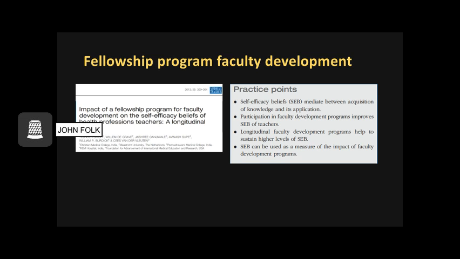Singh et al. in 2013 argue that teachers' belief in their ability to teach, in other words their teacher self-efficacy belief, directly influences how much of new content presented during faculty development is applied in their clinical teaching practices. The educational theoretical frame for this study comes directly from Bandura's social cognitive framework, while the longitudinal faculty development program developed, implemented, and evaluated at 3 sites around the world reflects an understanding of social constructivism.